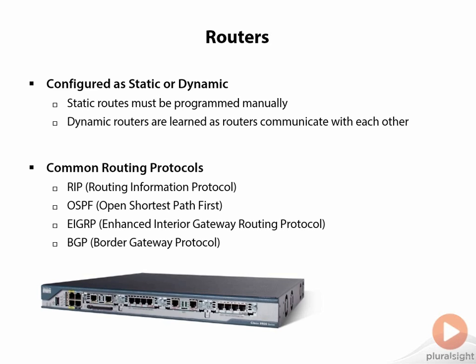Some common routing protocols for routers are going to be RIP, or Routing Information Protocol, and OSPF, Open Shortest Path First, kind of internal routing protocols, and then we have Enhanced Interior Gateway Routing Protocol, again an interior protocol meaning internal to a network, and then we have BGP, Border Gateway Protocol, which is an exterior protocol, typically connecting networks that are not owned by the same company or are not on the same network. So basically the different routers and so forth on the internet.